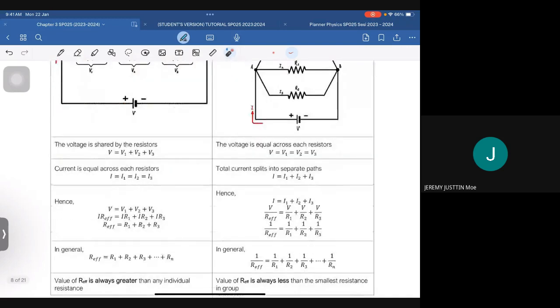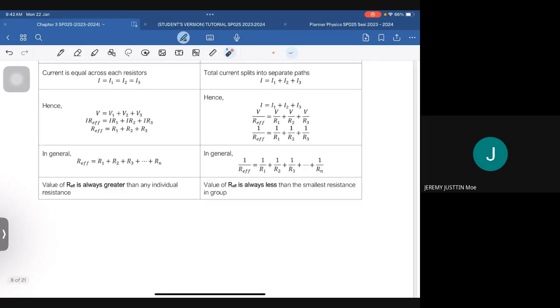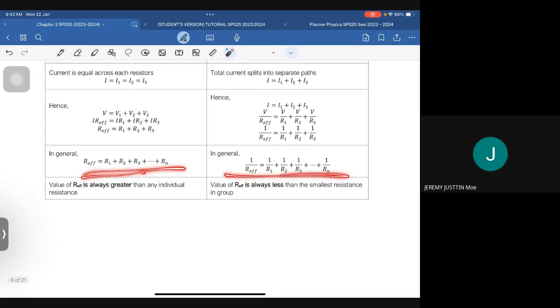In terms of current pula, the current untuk series circuit akan jadi equal. Okay, so kiranya cara kamu ingat kalau voltage sudah tambah, the current mesti equal. Dia tidak boleh dua-dua tambah. Sebab kalau tidak, kita tidak akan dapat this equation here. One of the characteristics tu mesti equal. Okay, so untuk series circuit, the current across each resistance will be equal. Tapi untuk parallel, dia akan split lah. So I1, I2, I3. Okay, so lepas dia substitute macam tu, so kita dapatlah equation yang ini.